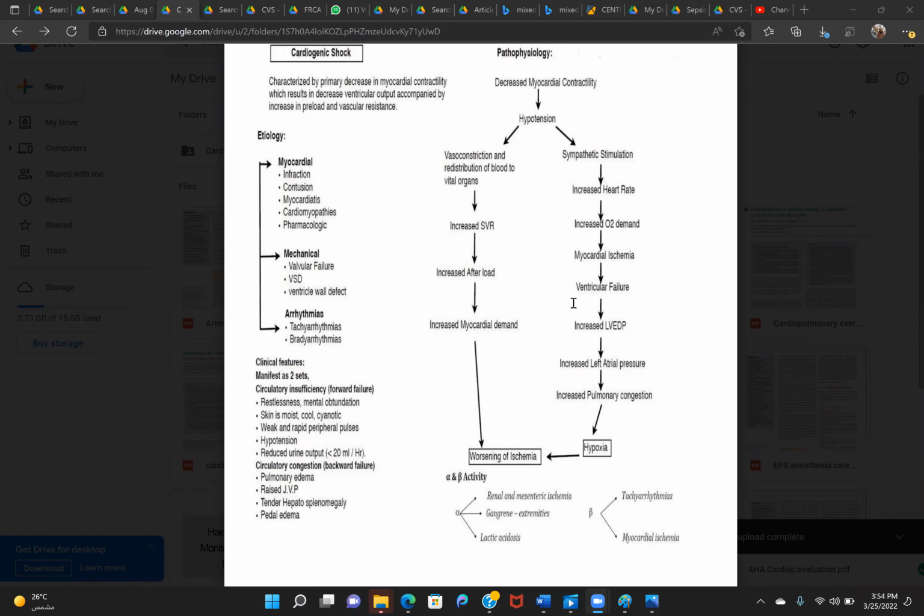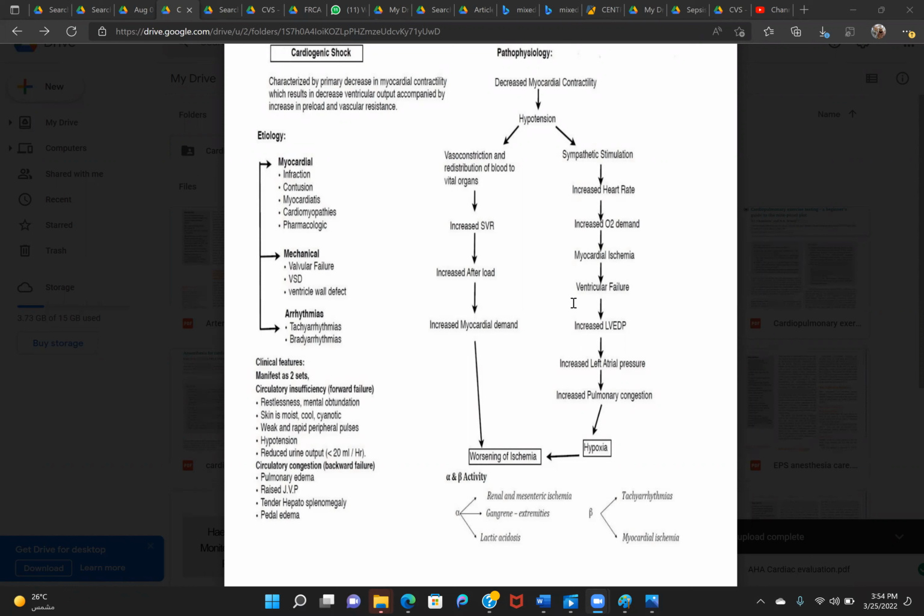There is an overload, the door is closed, or the door is having more resistance, so the back pressure is coming. So if there is chronic back pressure, first of all, there is dilatation of the chambers, there is stasis of the blood. That pressure is being conveyed back to the simple lungs, and they are not ready to cope with this. So the next step is pulmonary hypertension.